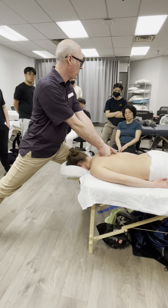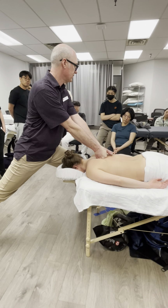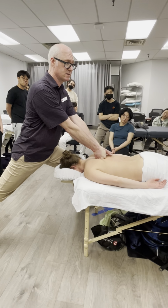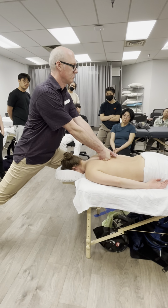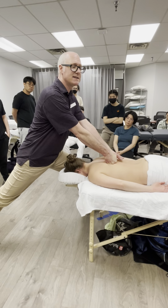So I've got more tissue under my pressure, so it's going to be a little bit slower. And this is the pace. How many passes with the load would you do before getting them to perform an action? Good question. Before an action, I'd say at least one.